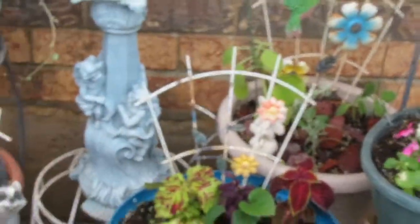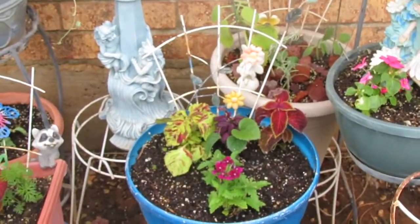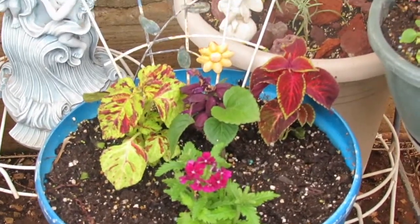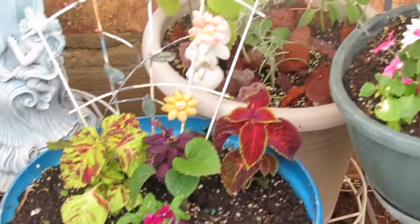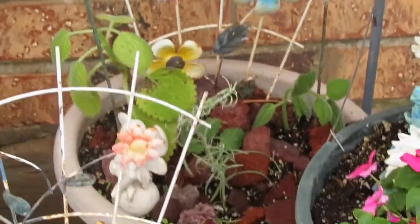See more little impatiens in this pot, impatiens and coleus in this pot. Okay, I did get tired and just started putting things in on some place. I think this may be one of them, but I still think this has great potential to be very pretty when it grows up. And there's another one with little clippings out of the window in it, and I'm hoping they will do well.